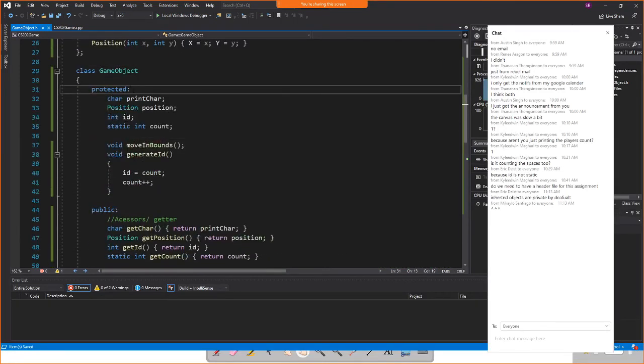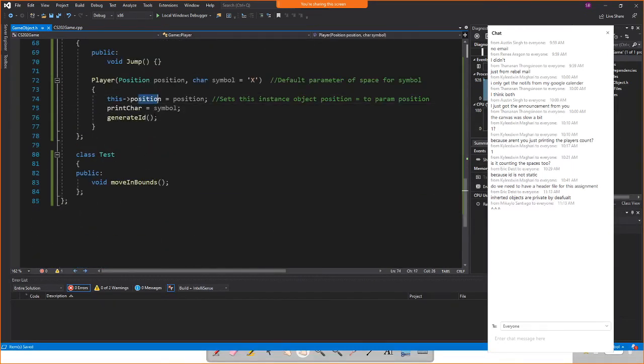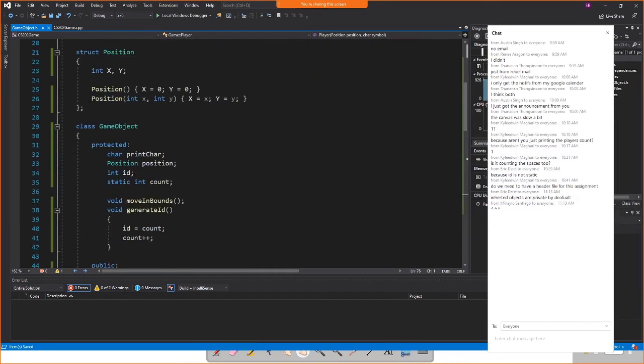Yeah, this resolved it. So we have another keyword. I'm sorry if you can hear that, my cat is just knocking over everything. I can use a different keyword here called protected. A protected variable means that it's private for itself and all of the classes that inherit from it. So with protected here, now I'm allowed to use the position, I'm allowed to set it and get it, and I'm allowed to set the symbol and generate the ID and call all of these things that were protected.